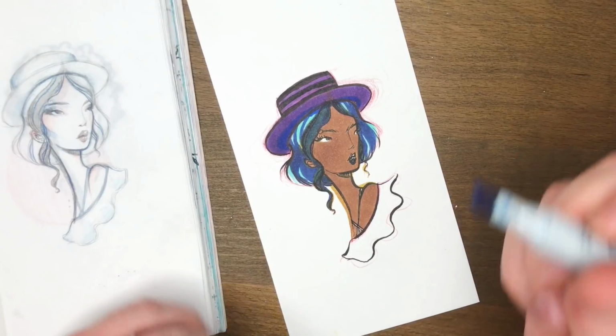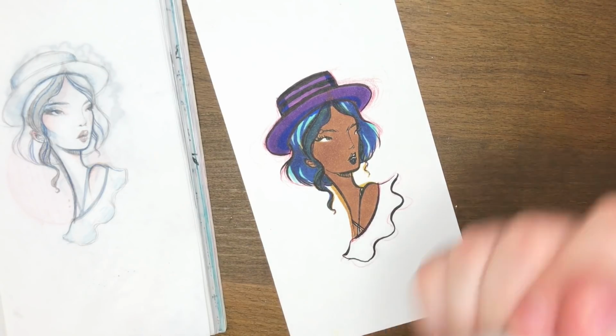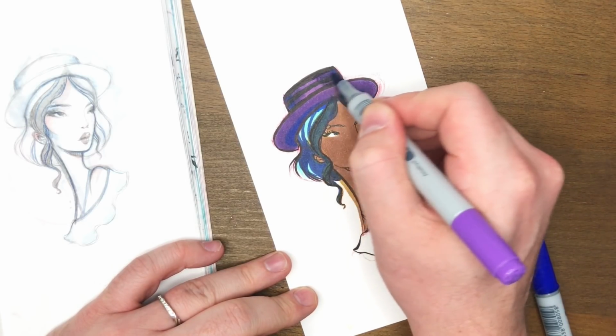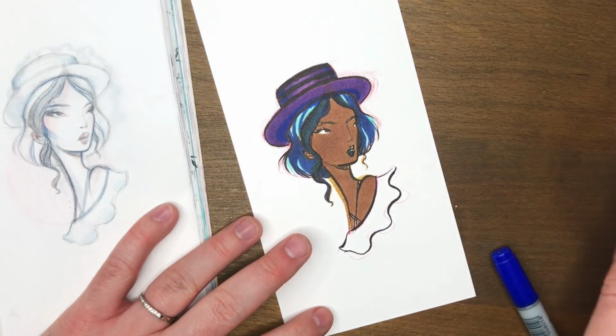So we're just making a smaller ring around the hairline and where the hairline comes out of the hat. For the top of the hat, I would just put a bit of shading on the outside, on the corner of each, and then if I was using a pencil, I would lightly feather that in and blend it in, but because I only have Copics to color this one in, I'm just going to darken up the outside. So we'd leave it lighter in the middle.